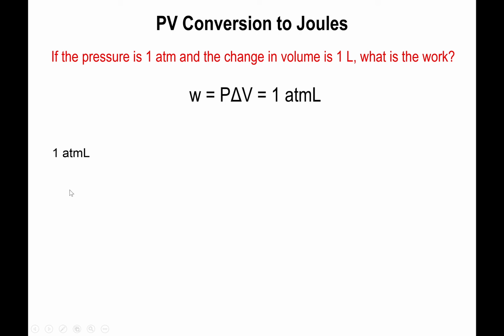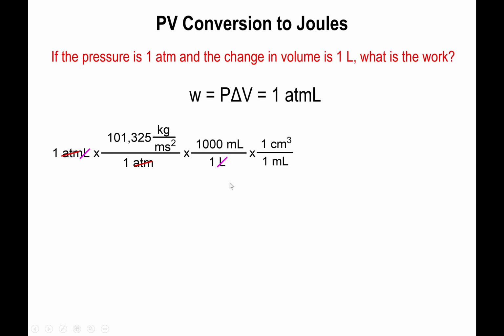So what we want to do is change the atmosphere to units of pascals. The reason why is because a pascal, if you spell out what a pascal is, is simply kilograms divided by meters second square. And 1 atmosphere contains 101,325 pascals itself. So that cancels out the atmospheres. Now we're going to change the liters to mLs. Since we have liters on top, we place them on the bottom. That's equivalent to 1,000 mLs. The liters cancel out. Now we're going to change the mLs to cubic centimeters. For every 1 ml, there's 1 cubic centimeter. So that's perfect, not too bad.